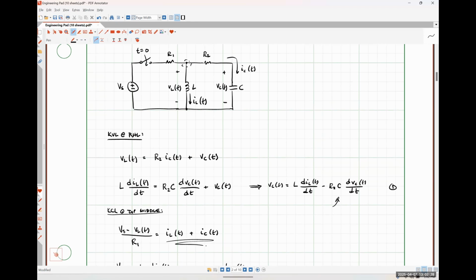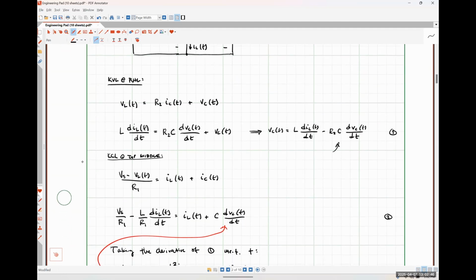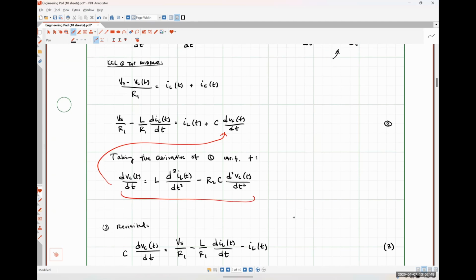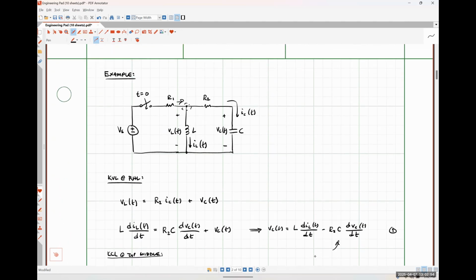So are you talking about right here? No. So the current that's flowing in, which is this guy right here, flowing into this node is equal to the current flowing out, where IL is defined as flowing out and IC is flowing out. So those should definitely both be positive. So yeah, because flowing in is equal to out, it should be VS minus VL.